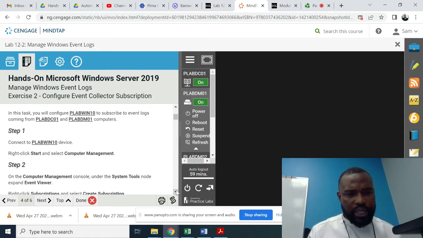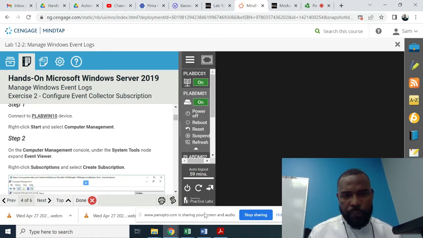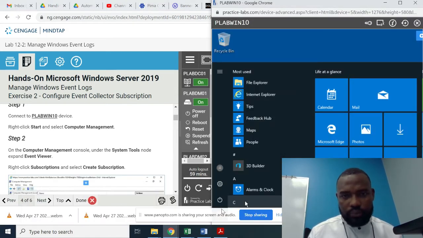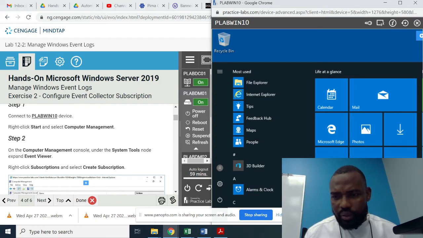So we go to PLAB Window 10. PLAB Window 10. Okay. And then what do we do? On the computer management console. Okay. I believe, no. System tools. Connect to PLAB Window 10. That's what we have.